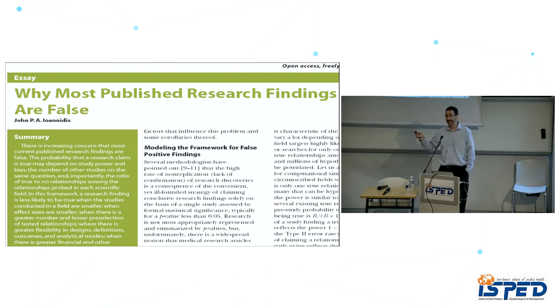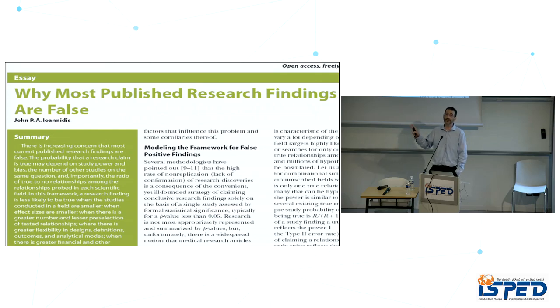And in it, John Ioannidis makes an argument for why we should expect that if we live in a world of hypothesis testing, and then we live in a world of research that contains all kinds of sources of error, selection bias, information bias, confounding, uncontrolled confounding. And then we layer on top of that publication bias, where we only select, or not only, but we mainly select for what we refer to as positive research findings, in other words, those that are statistically significant. Then we should expect that most published research findings will be false. It's just false positives. It's just a function of the way the system is designed. Now, I have some quibbles with the article, but I think he generally lays out a pretty good argument.